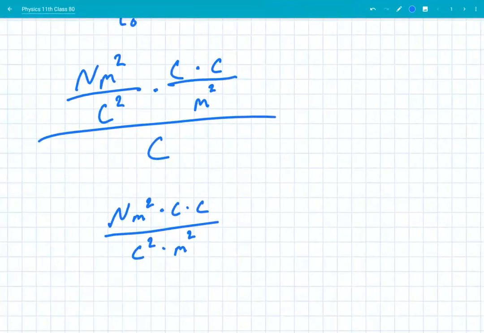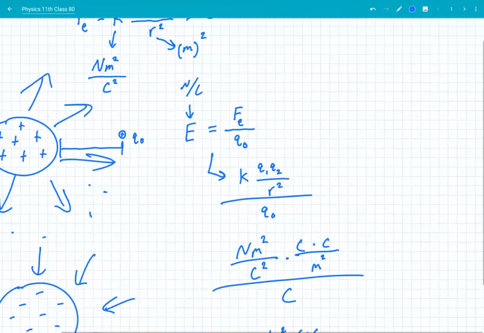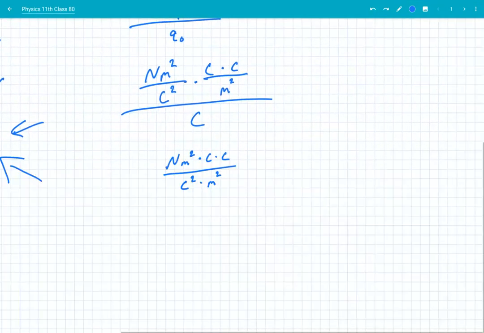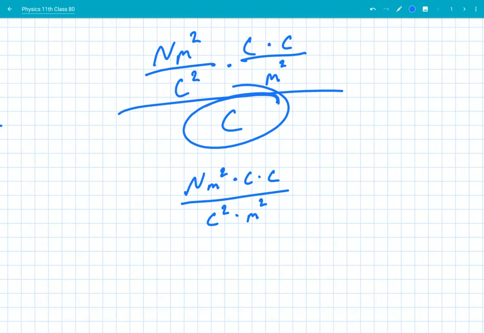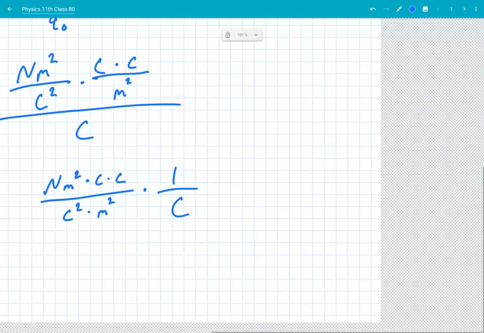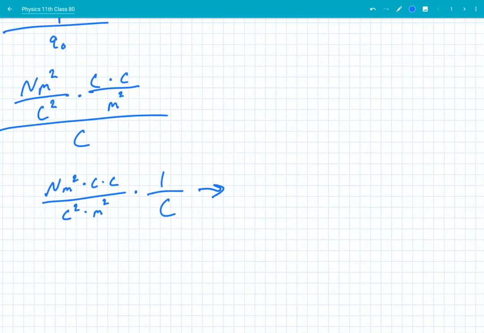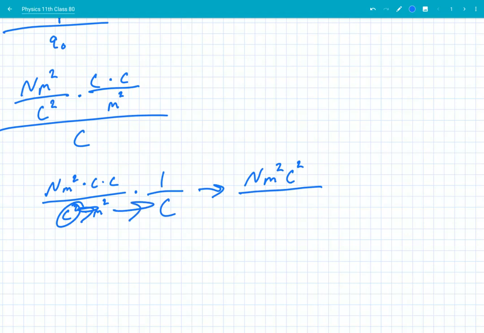Okay, we're getting close to being able to show you why the newtons per coulomb is the newtons per coulomb. That's what I'm getting to. So now let's not forget that we need to divide everything by C, because we haven't moved this C down here yet. Instead of dividing by C, I'm going to say times 1 over C. That's nicer. So now let's combine all this and simplify. 1 times all of that is just all of that. So newtons meters squared, and then C times C, coulombs times coulombs, is coulombs squared, all divided by C squared times m squared times C.